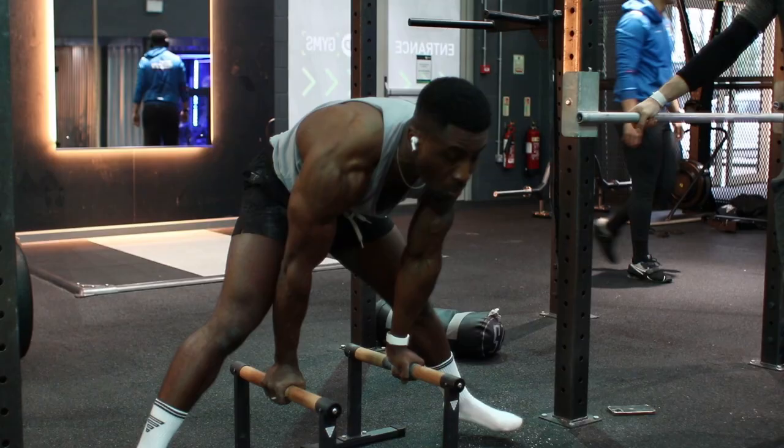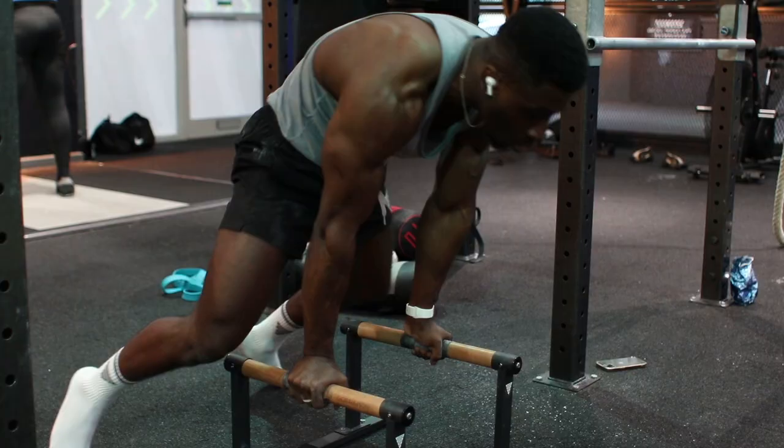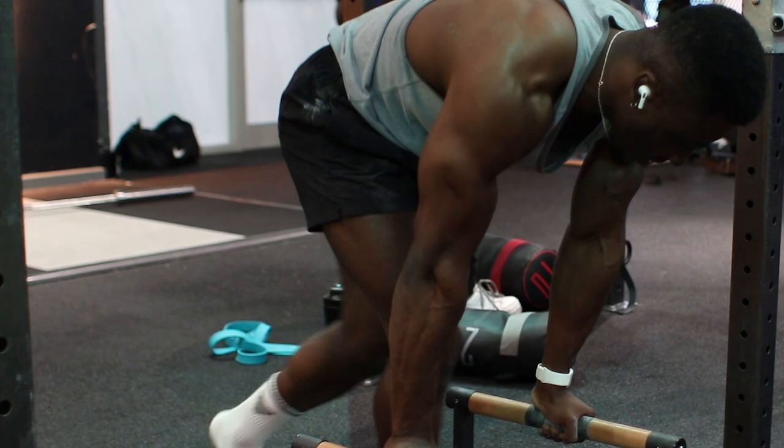The next exercise was a bit of a weird one — one you wouldn't have seen before. It was a one-leg straddle planche where you alternate between the leg that's extended. I got really weird looks doing this one. It felt awkward, but maybe this is the secret because it didn't actually feel too bad. I felt like I could hold it well, well protracted. It was a bit awkward with the legs because I didn't know if they were in line or whatever, but it did feel all right.